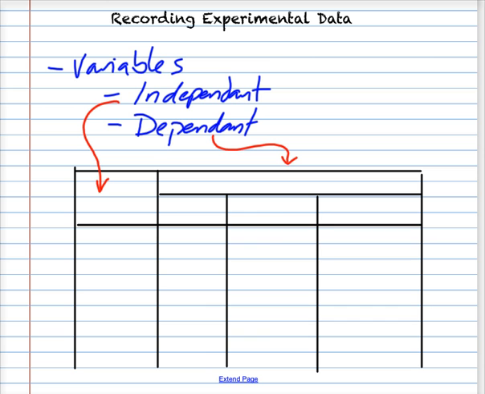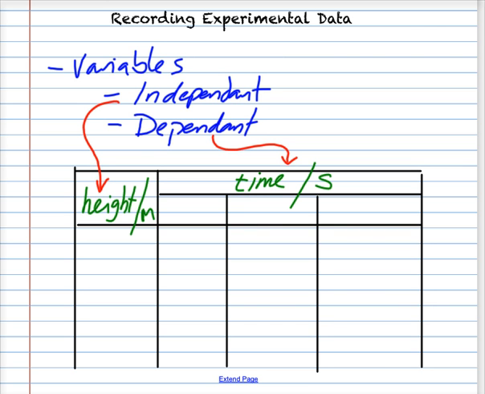So let's go back to the data table and put a few titles in. Independent variable, the height, how high you drop the ball from. So I'm putting that in there, height, and I'm going to include a unit. Standard units, always best, meters. The dependent variable is the time it takes for the ball to reach the ground. So I'm going to put time in my header here, again with units, standard units of time, seconds.